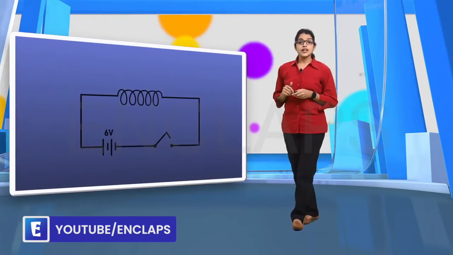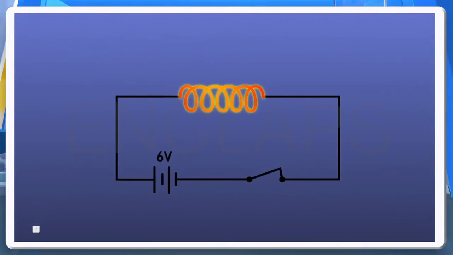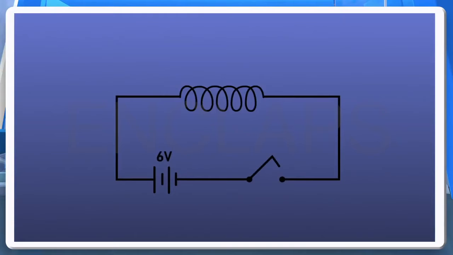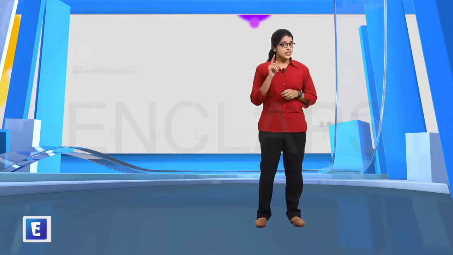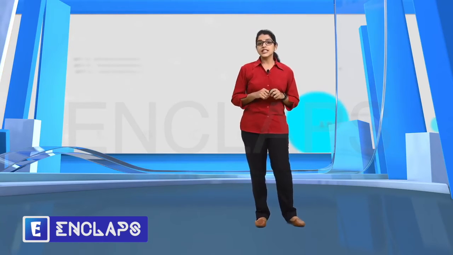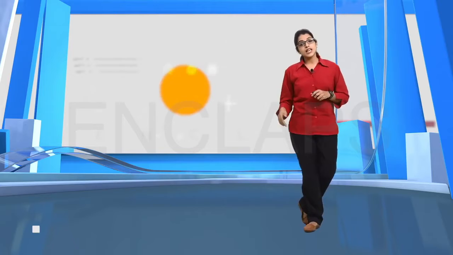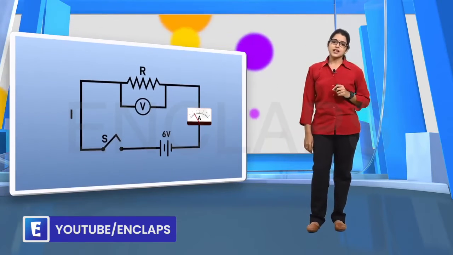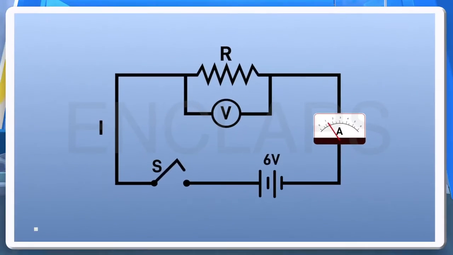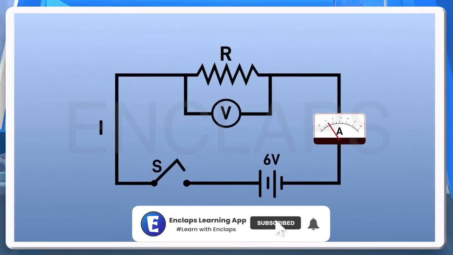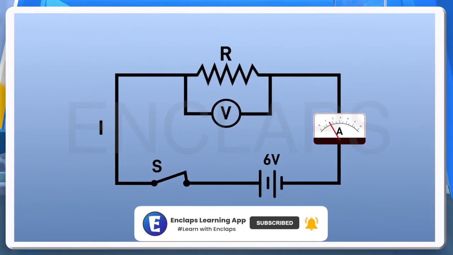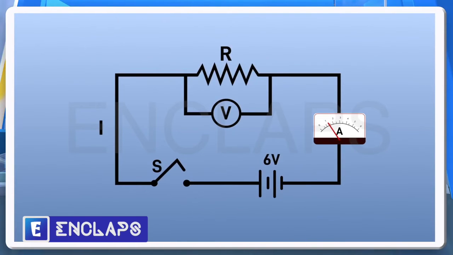Here, a nichrome wire is connected to a 6-volt battery by using wire and a switch. When the switch is turned on, the current flows through the circuit. The nichrome wire starts heating up. According to the law of conservation of energy, electric energy is transformed into thermal or heat energy. Let's analyze the circuit. Where R is the resistance of the nichrome wire, the voltage across the resistance R can be measured with a voltmeter and the current in the circuit can be measured with an ammeter.